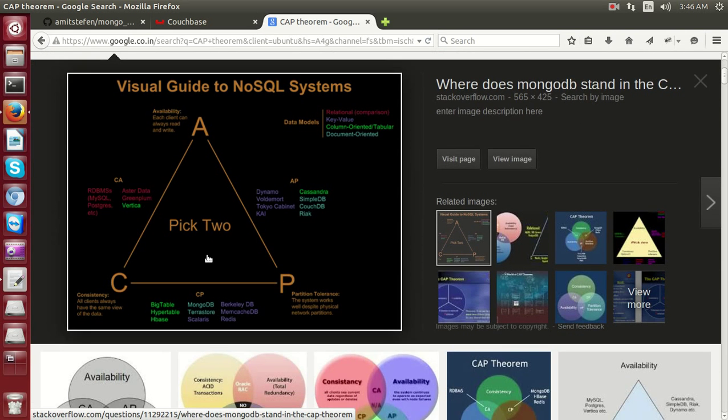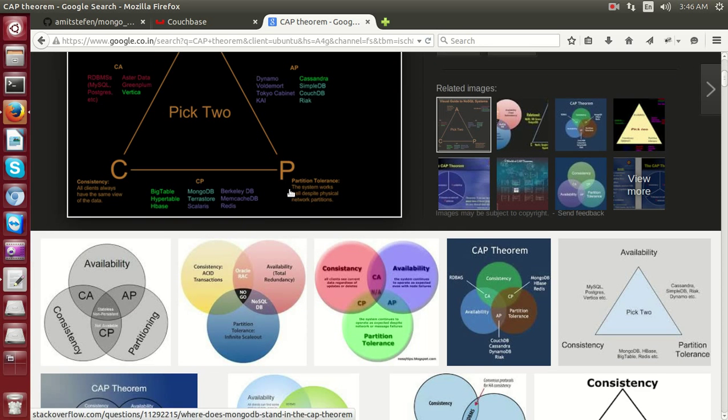Alright, so the very first image here says, what does consistency mean? Consistency is that all of your clients see the same data at any given moment. Then comes availability. Availability means, say one of your nodes goes down, but your application should still be able to function through your application servers. That's what availability means. And partition tolerance basically caters to network partitions.